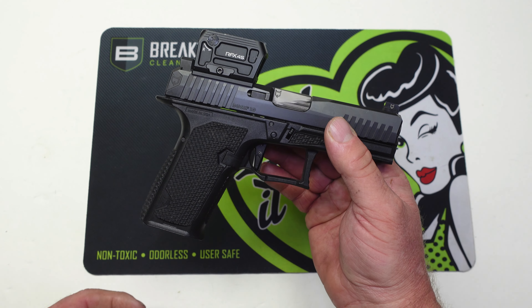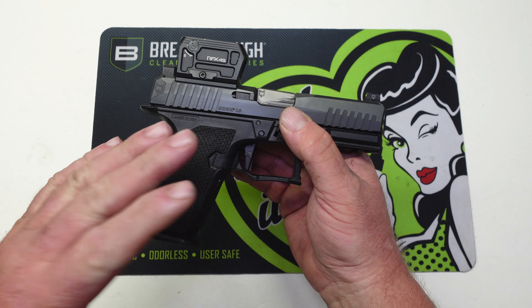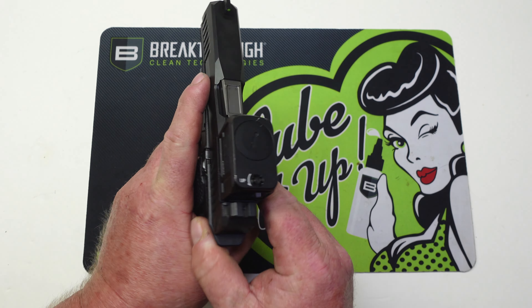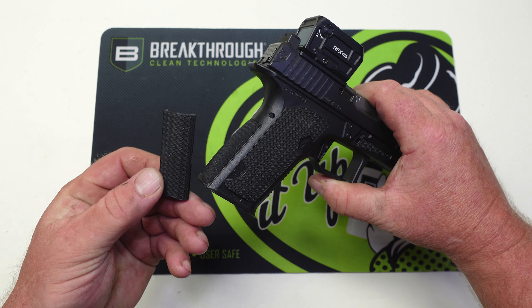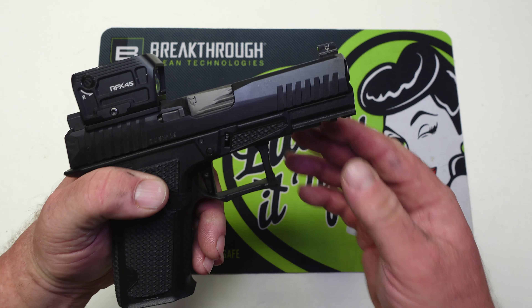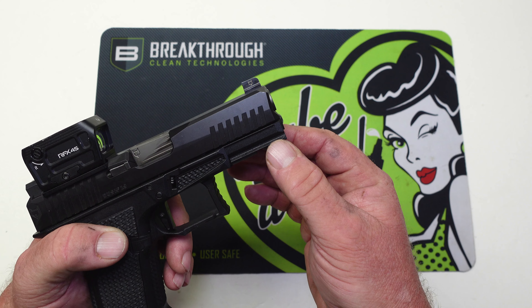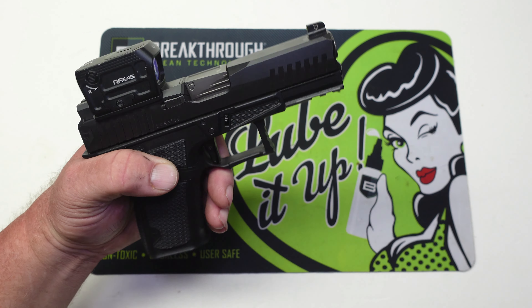This is basically a Glock clone and any Glock 19 mags will work with this. It does come with two 15-round KCI mags, but you can use Magpul, Factor, Glock mags, Amend2, ETS — they will all work with this gun. It also has two back straps so you can change them out — this one feels great in my hands so I'll leave it. You've got pretty nice rail space up front; I had the Warrior Laying Crossbow on it, which is a little smaller than the TLR-1 HL, but you can put the TLR-1 HL on it — that's how Matt runs this gun.